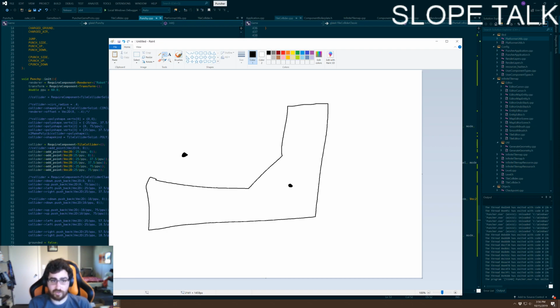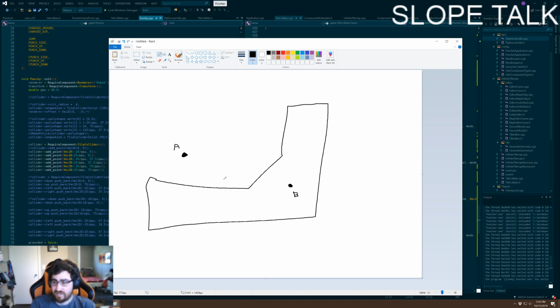The character wants to move from point A to point B, which is a combination of speed, gravity, friction. Maybe your character's animation system has some root motion and it also wants to move this.